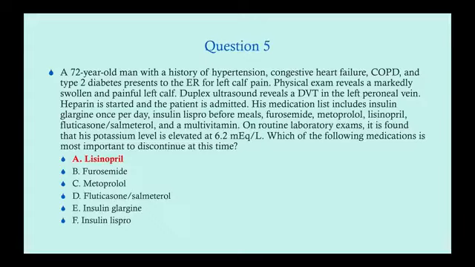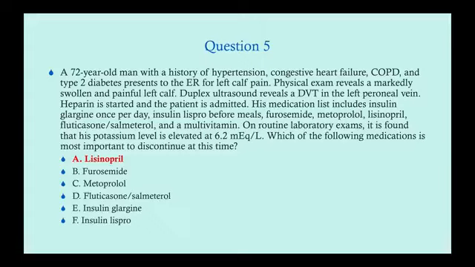Now there are other ones here that are going to make it go low. What ones will make it go low? Will furosemide make your potassium level low? Of course it will. So furosemide, what kind of drug is that? It's a loop diuretic, and loop diuretics work on the sodium-potassium-chloride pump. If you block that pump, you block reabsorption of potassium. The sodium will get slightly reabsorbed later on, but that potassium is going to get wasted out. And so that's going to cause your potassium to go down.